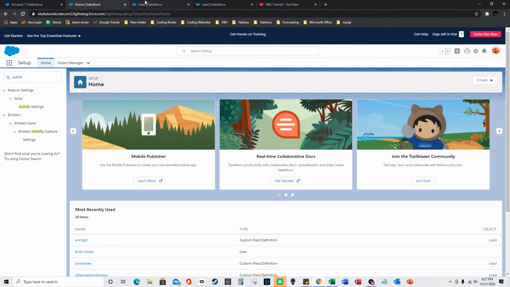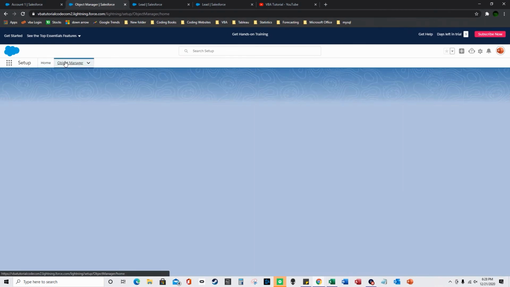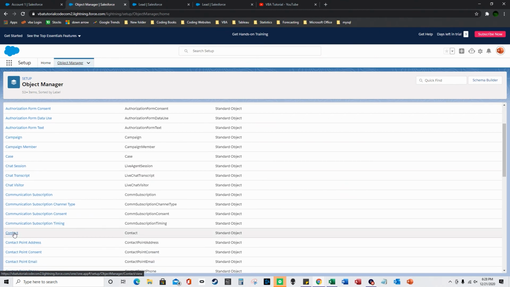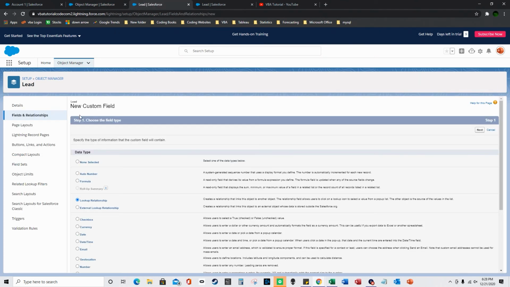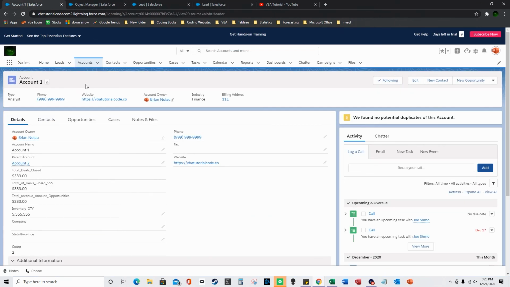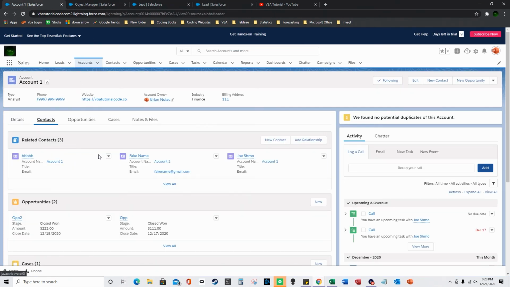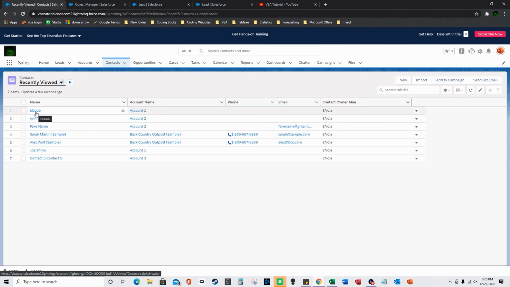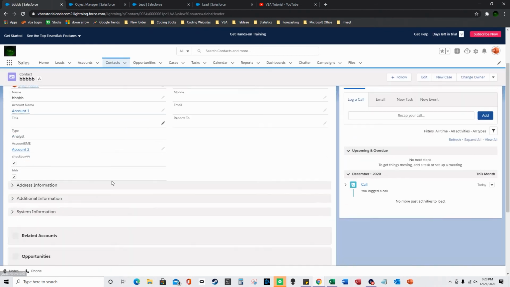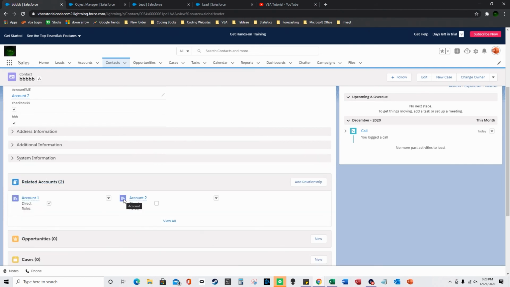Let me see if you can actually. But yeah, I'll show you how to do the many-to-many for the accounts and the contacts right now, and then I'm going to try to see if I could fix the activity for it too. So if you go to your object manager, right now I'm going to show you how to adjust your account page to have the related contacts, and how to adjust your contacts tab to have a relationship with many accounts.